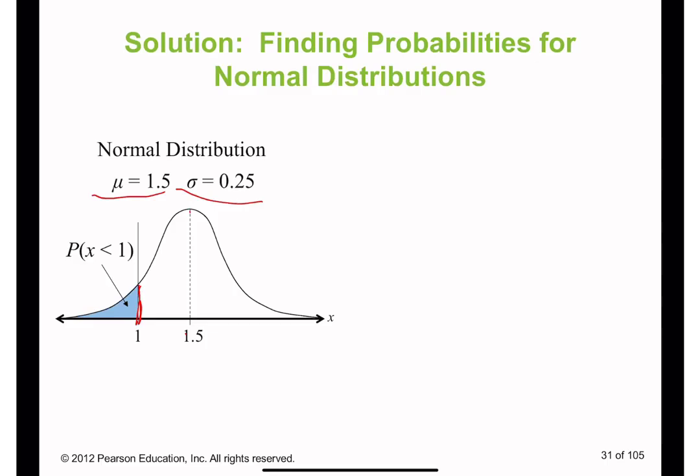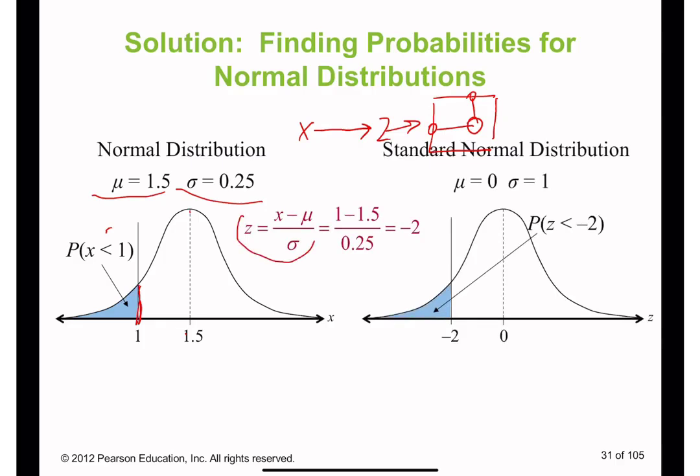So in this case, we need to convert x, which is 1, to a z-score, right? Find out the z-score, because to get to the table of probability, only the z-score can have access. Therefore, our x value we need to convert to a z-score, and then via z-score have access to probability. By the way, so far I'm using the table where, given a z-score, we find the value of probability.